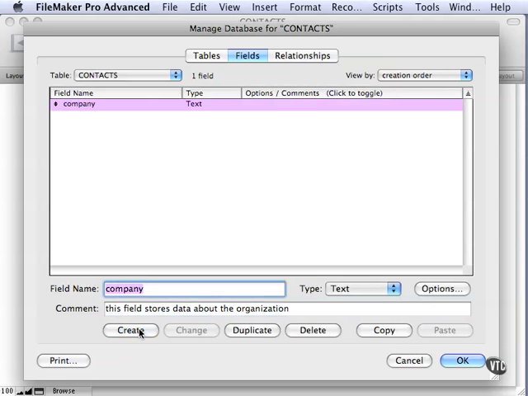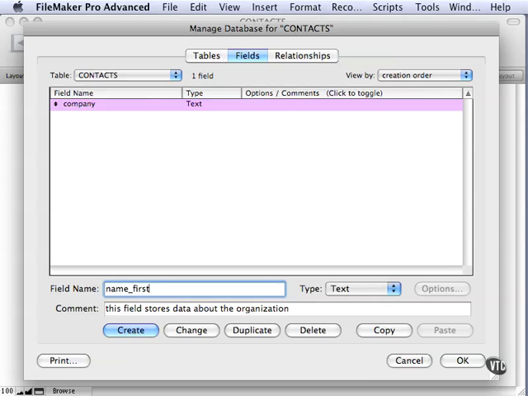So we'll create that, and then we're going to come in with the first name field. We're not going to do first name, we're going to do name first. The reason we're going to do this is because we will have last name. And if we did first name and last name, when you sorted your fields, they would be in two different places. I want them to sort together. So this is an important naming convention: naming like fields with the same names.